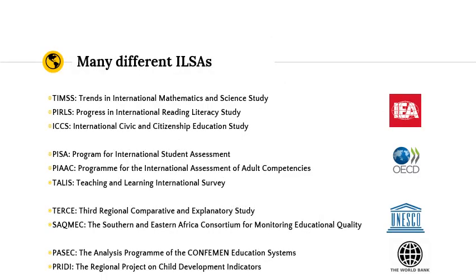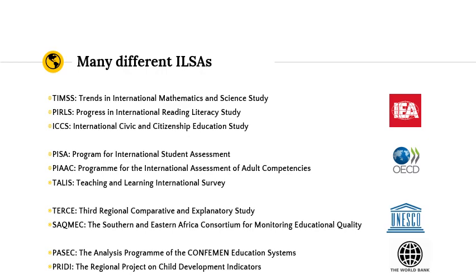Now, there are many different kinds of international large-scale assessments. The pioneers were the International Association for the Evaluation of Educational Achievement, the IEA. They are based in Germany, and they have these studies that you may have heard of: TIMSS, PIRLS, ICCS. So they have one study for mathematics, another for reading, another for civic education. They are the pioneers, but probably the most popular one is the OECD's PISA.